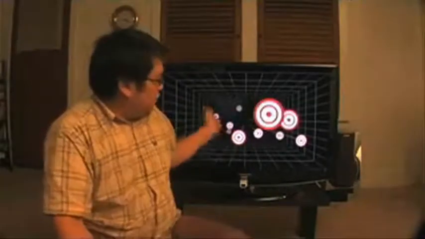Once we've created our head-mounted sensor bar and I've connected my Wii Remote to my PC, we're ready to do some head tracking. Behind me is a demo program of a 3D room with some targets floating in it. Now because the effect only works for the person wearing the sensor bar, I'm going to have to show you the effect through a moving camera. Now to do this, I'm literally just going to hold the sensor bar at the base of the camera and move it around. Just a quick note, to power the sensor bar, I simply turn on my Wii after I've connected my Wii Remote to my PC.